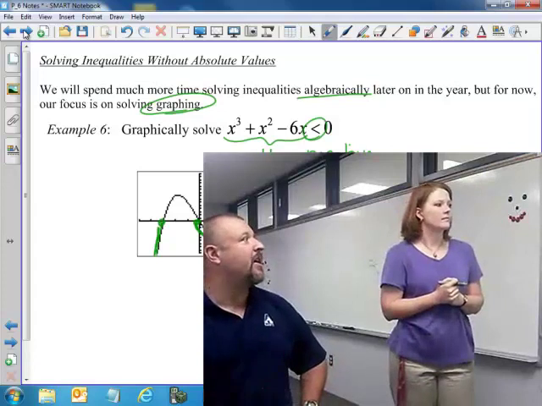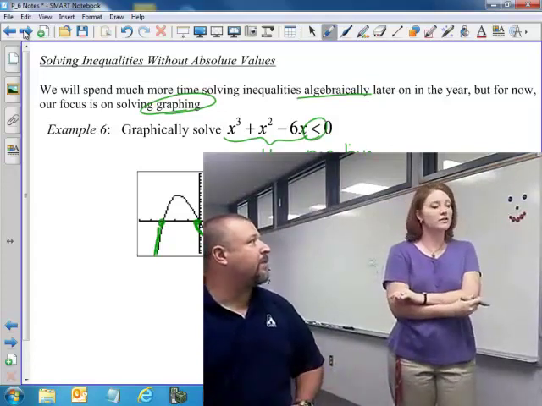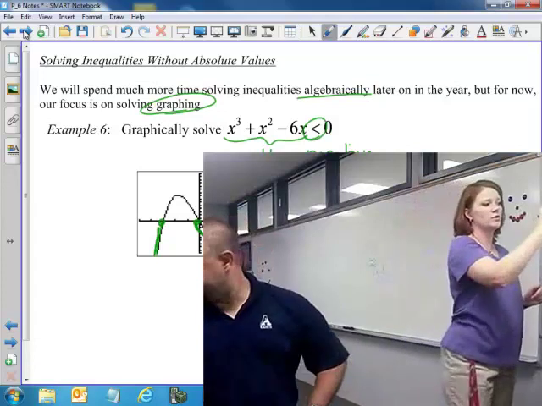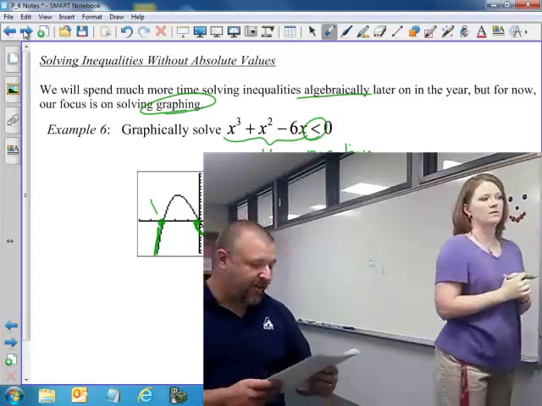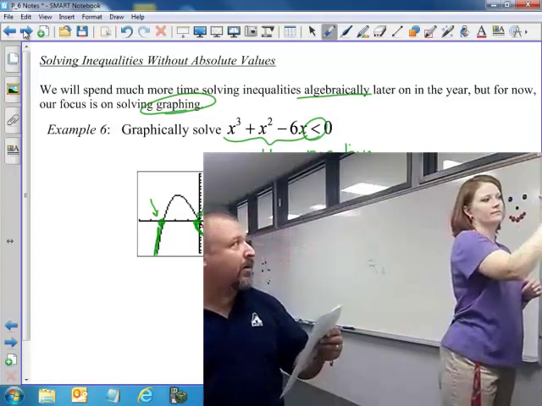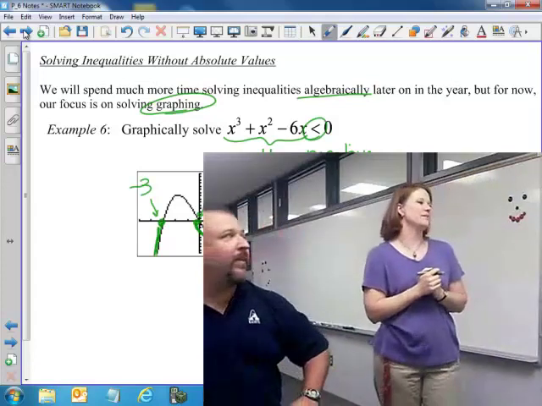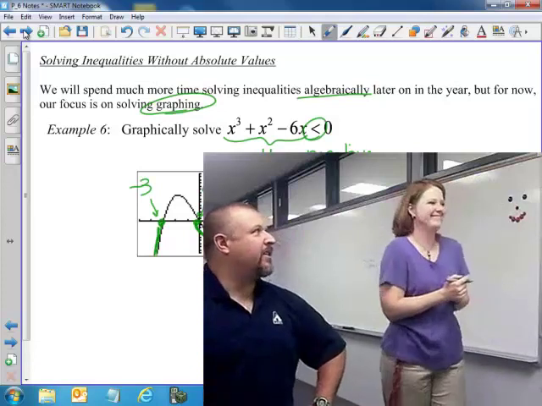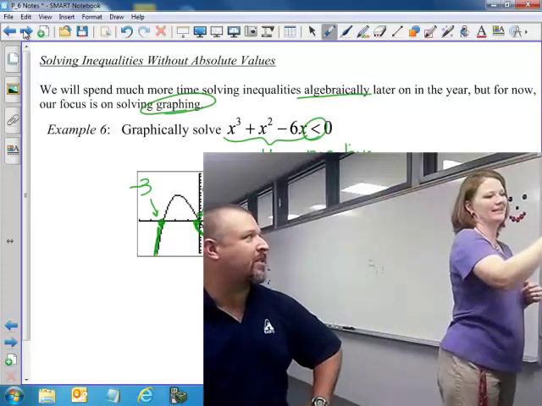So we're below the x-axis, and Mrs. Schofield has highlighted those sections. All we have to do is describe those intervals, which means we need to use our calculator to find those actual zeros. Lucky for you, we did it for you. But again, if you calculate those zeros, they are -3, 0, and 2. Those are awfully nice numbers. I wonder if that means this was factorable. We'll get to that later.